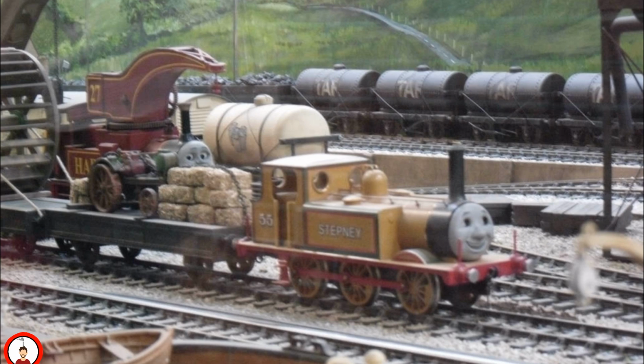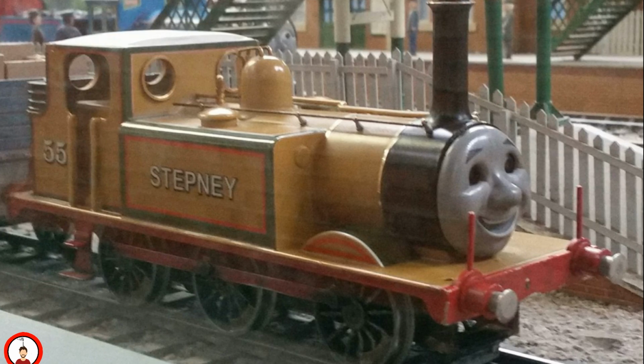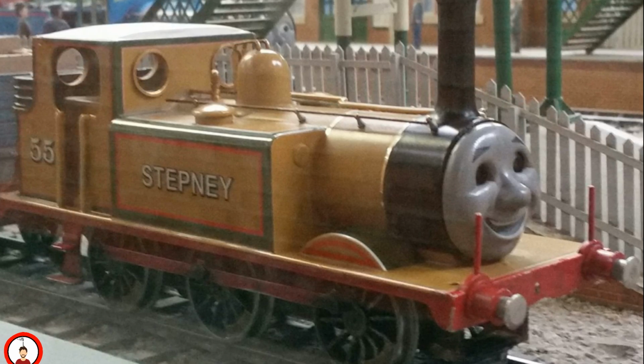He would sport his original chuckling face, though in 2014 his entire front coupler would actually fall off. His front end also sustains very visible damage. I unfortunately wasn't able to figure out exactly why he was removed from the exhibit, but if any of you guys have an idea, be sure to let me know down in the comments.